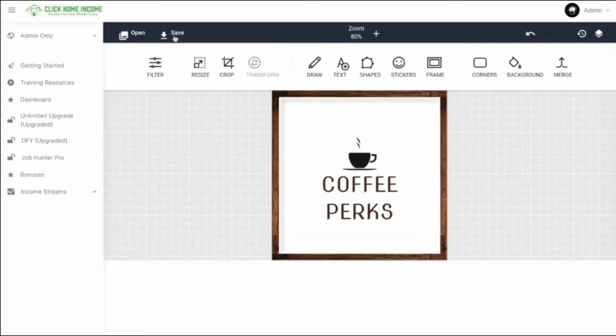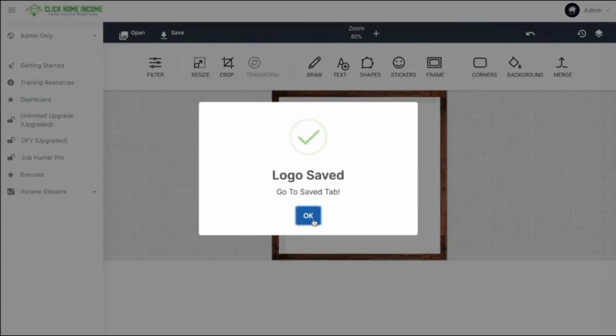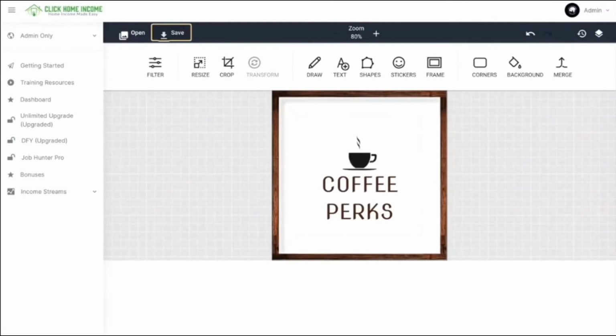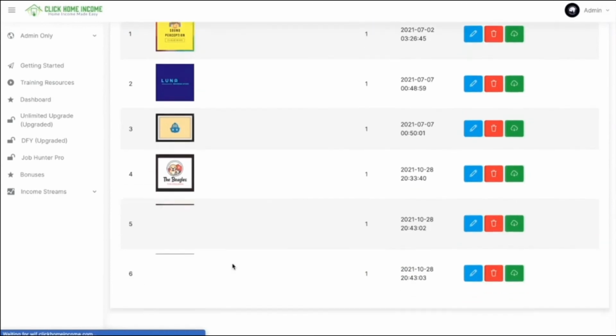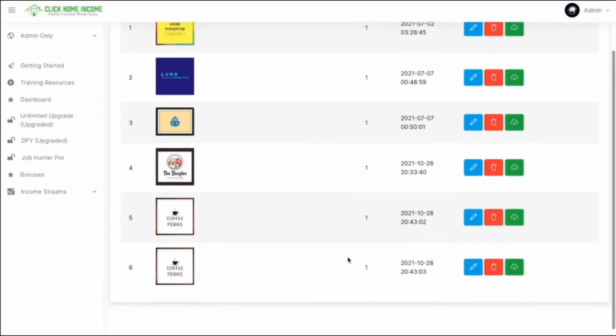So after this, you just click save. And then okay, and let's go back and go to your saved designs, and you can see it here. So you can choose to edit it again or download it. So click download and it'll automatically download onto your device.